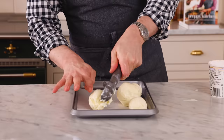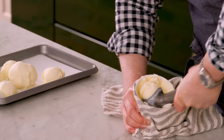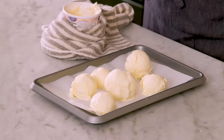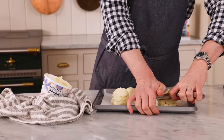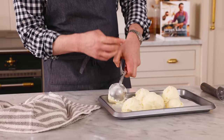Scooping these onto a little baking sheet that I covered with parchment paper. You can make as many of these as you want — you'll just have to scale up the coverings. This scoop, by the way, is like magic — it's a Zeroll, and I'll put a link in the shopping carousel for you. These guys look a little small, so I'm actually gonna make them a bit bigger. Your ice cream softens up really quickly, which is why we're gonna freeze it for 30 minutes before we go on to the next step.